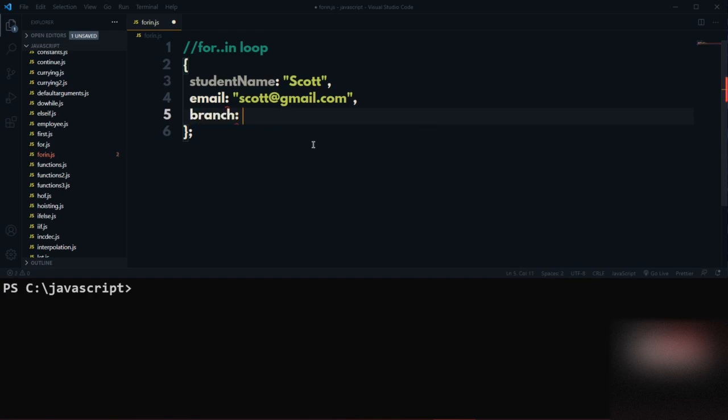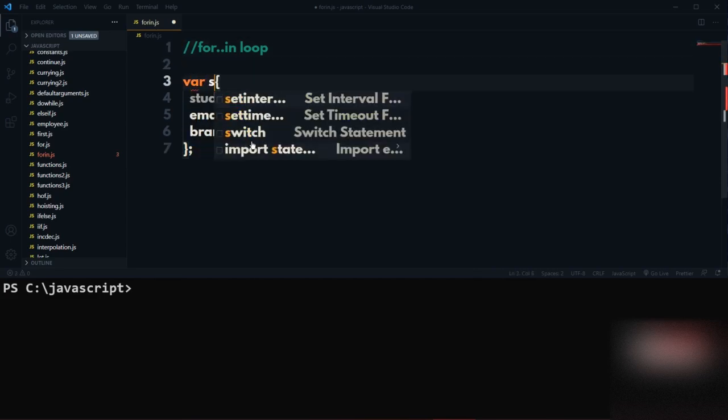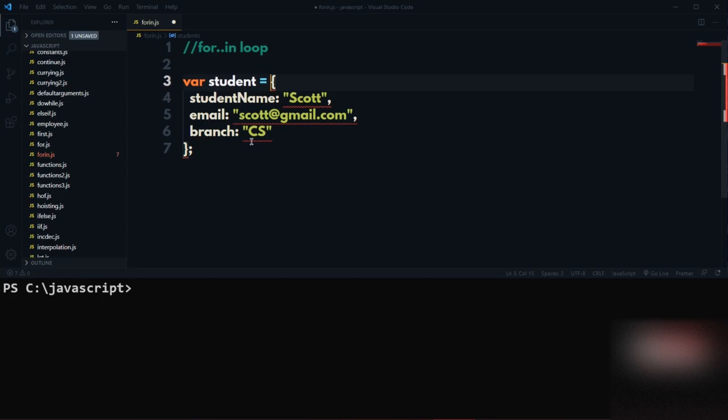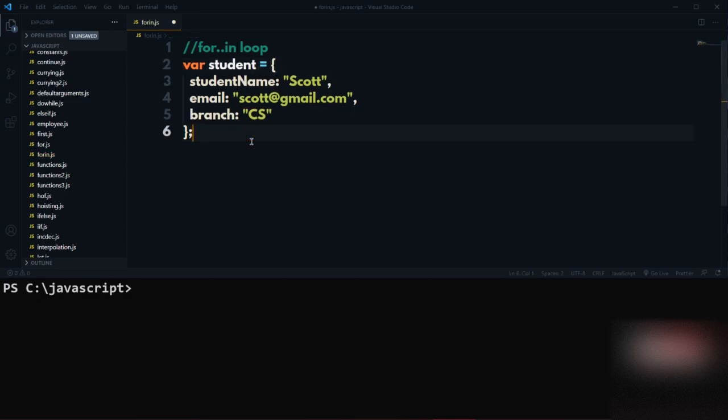That means name of the subject group. For example, CS for computer science. So this is an object related to student. Let me store this object reference in a variable. So name of the variable is student.